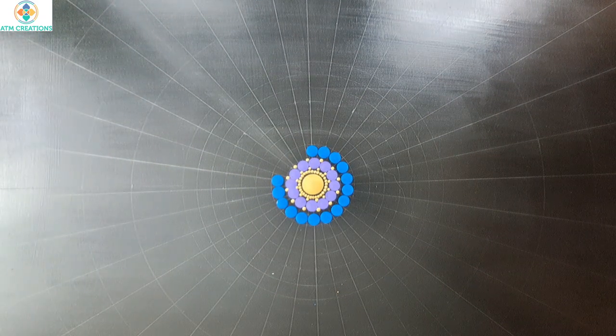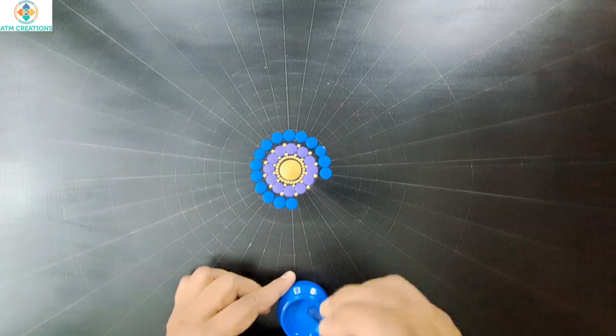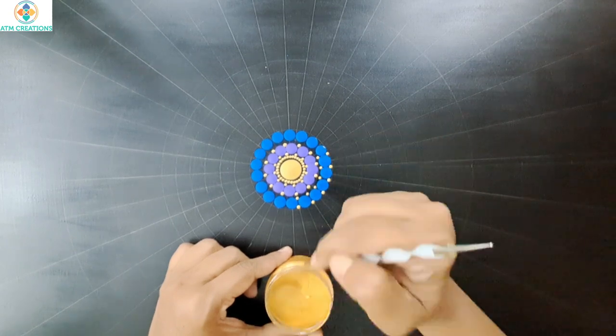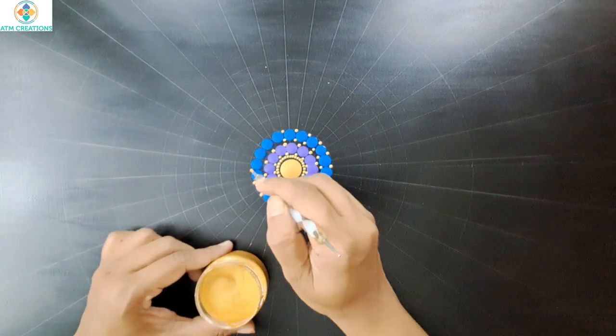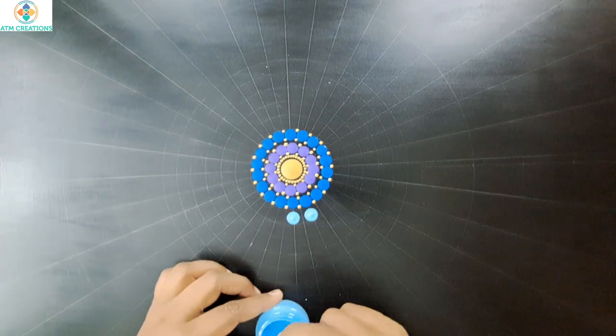Painting on a 36 inch board is not as easy as I thought. I have to rotate the board so that the painting surface becomes accessible to me. Now I'll keep tiny dots in gold. Now I'll keep some sky blue dots.